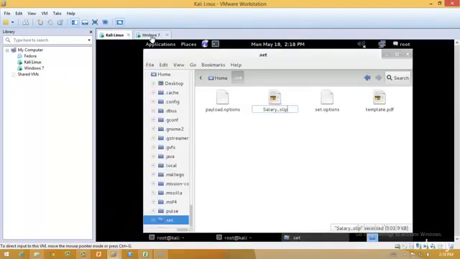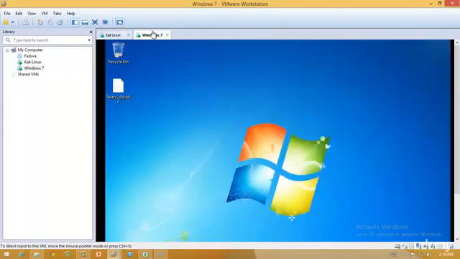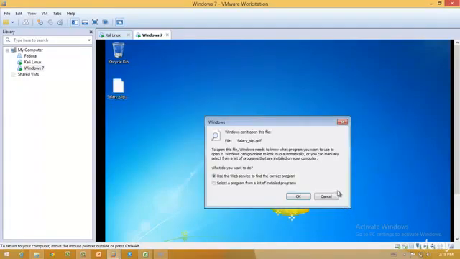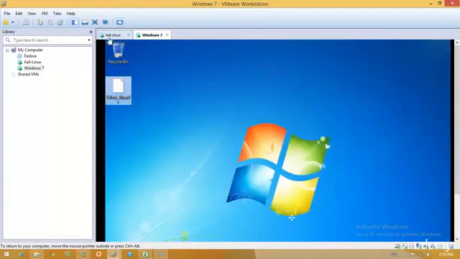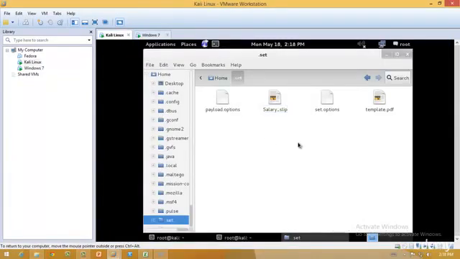Perfect. And I believe I don't have Adobe Reader installed. In case I had Adobe Reader installed over here, I could have easily run this file. And once I ran this file, I would straight away get a connection back over here, and I would be able to run it.